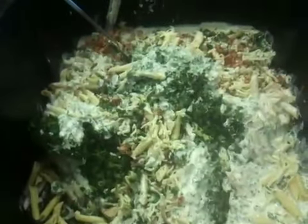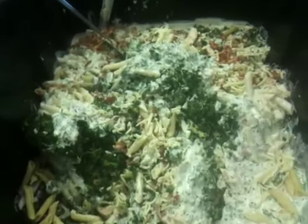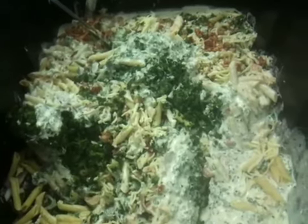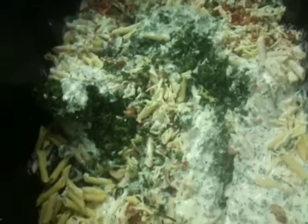It's got chicken, and bacon, and cheese, and we made a good alfredo sauce. We've got to season it some more, and it will be right to go. We're going to get about four or five pans out of this, and it should be a-okie-dokie. It's got spinach in there and all kinds of goodness.